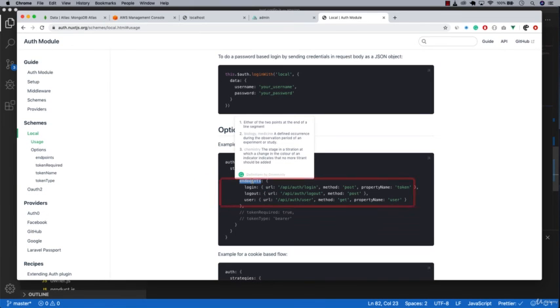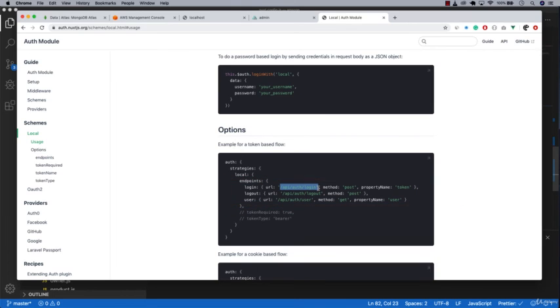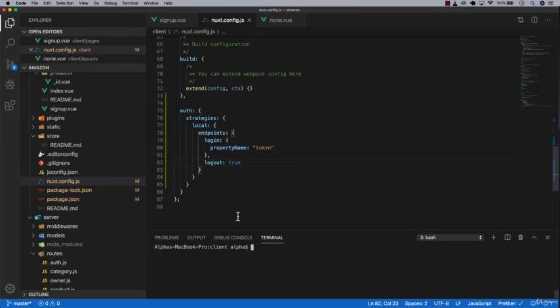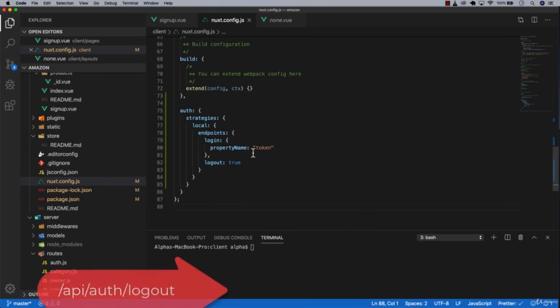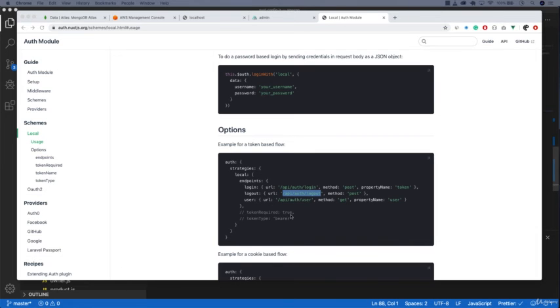So for endpoints, you have to specify the endpoints like this. But if you don't supply any routes to the login or logout, then by default it will use API auth login or API auth logout. But for us, we did not put anything. Let's go back to the editor, and we did not supply anything. By default, we use API auth login or API auth logout, which is what we are using right now in the server. That's why I don't want to put anything here. So you can follow the example here. And if you specifically want a different name, then you can change the naming. Like you can add the URL, you can change to your API URL.